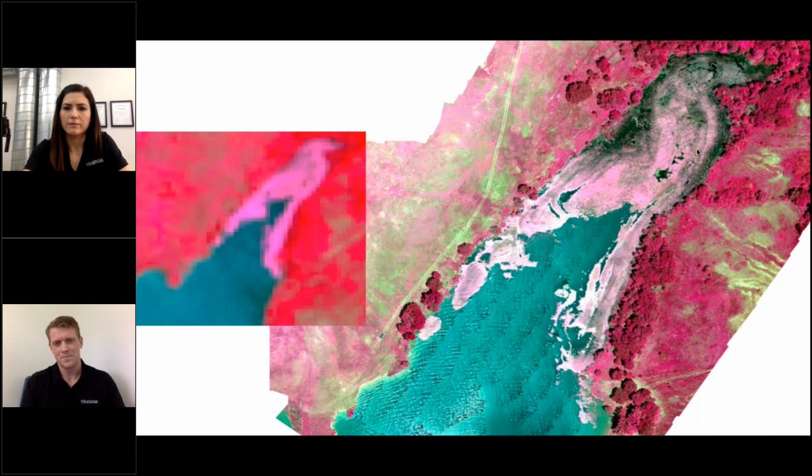So this is a good example of a really unique application for multispectral imagery that may require customization of a composite or indices best suited for that particular situation. And with the 10-band camera, like I was talking about earlier, where we have 10 reference points, it opens up the possibilities for finding the perfect composite or index for your particular project.